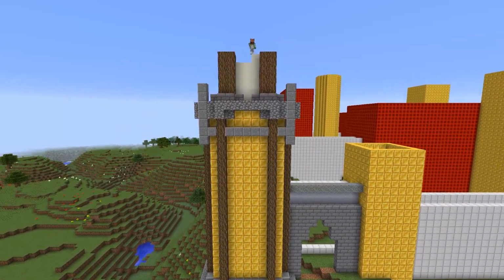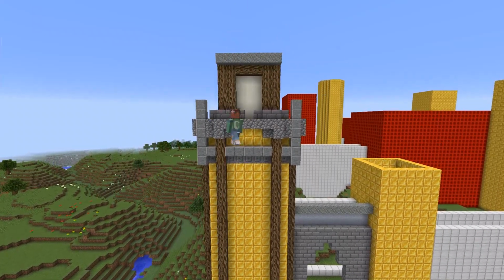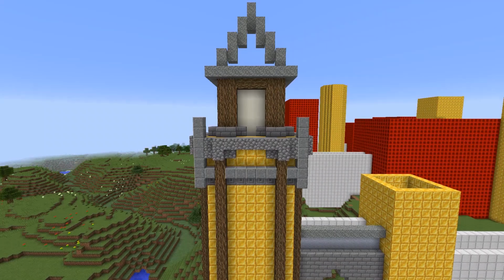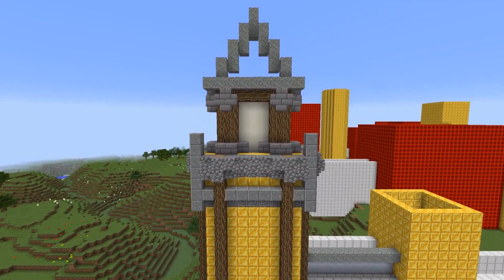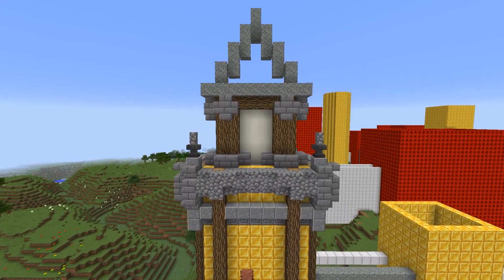Normally when I'm not sure exactly what details I want to do, I take a smaller section of my build and I fully detail that out. That gives me a better vision and idea of what the entire castle is going to look like without having to actually do the entire castle and then realize that I don't actually like it. That's always really unfortunate when that happens.